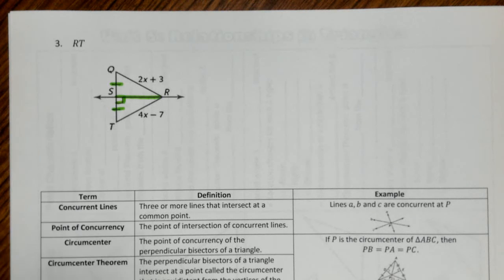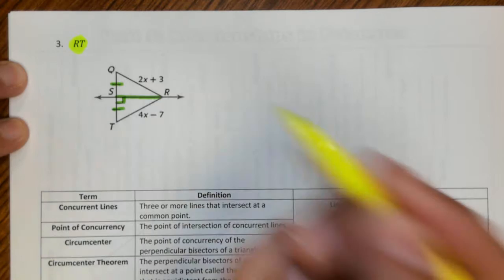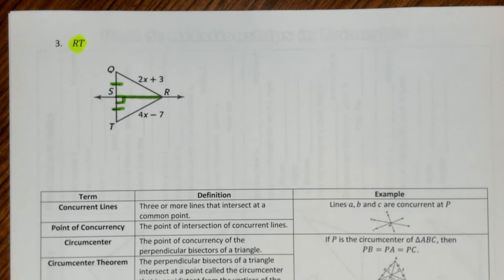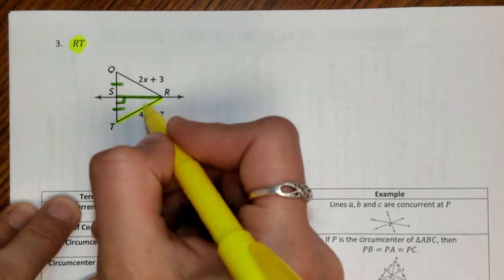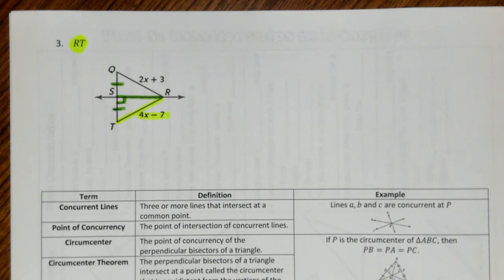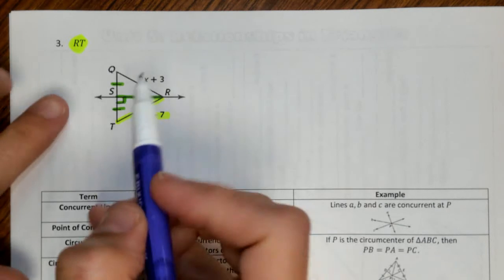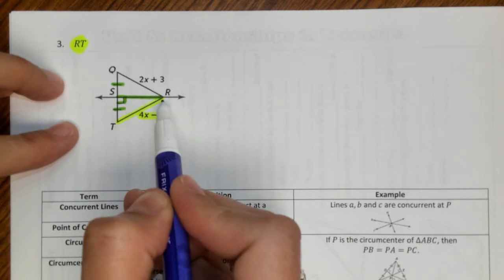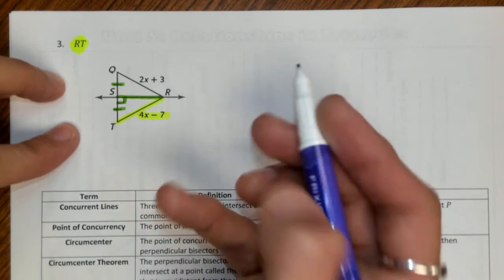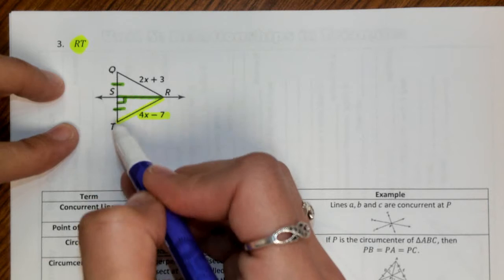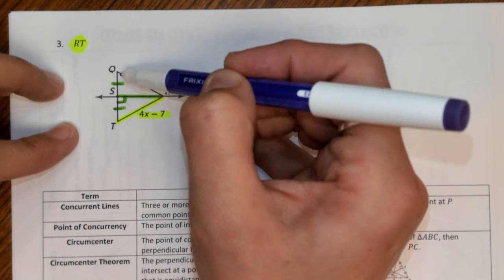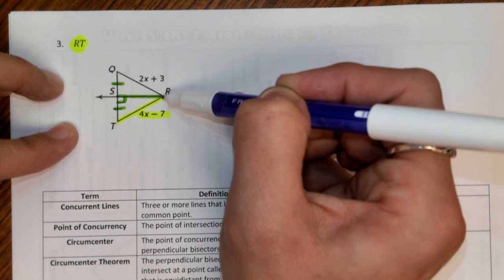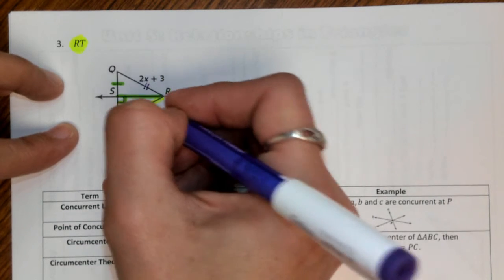In this problem, we are going to be looking for the length of RT. Very important to remember, when we solve for X, we don't stop and just move on. We need to make sure that we go back and use our substitution property and substitute in for segment RT. Now, with our perpendicular bisector theorem, we are told that if we have a perpendicular bisector that comes from the opposite vertex, then the endpoints of the side over here, point Q and point T, will be equidistant from point R, from that vertex, creating that equilateral triangle.